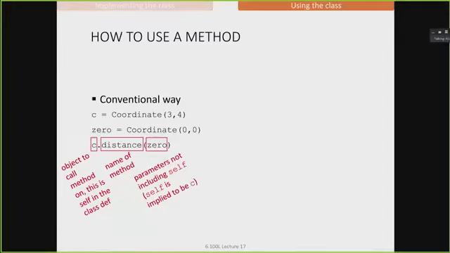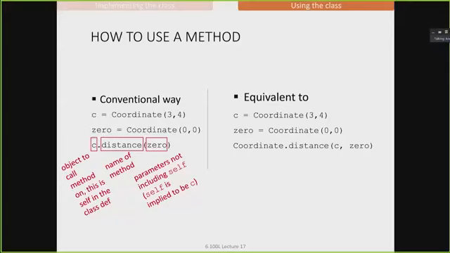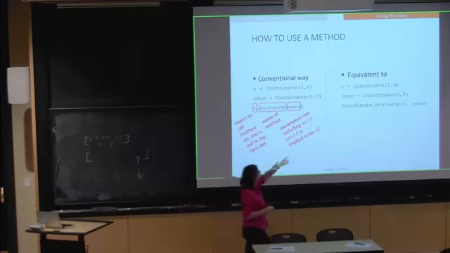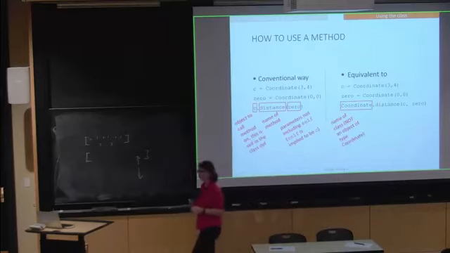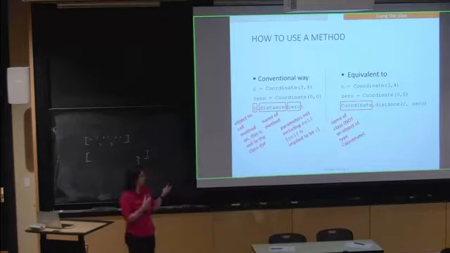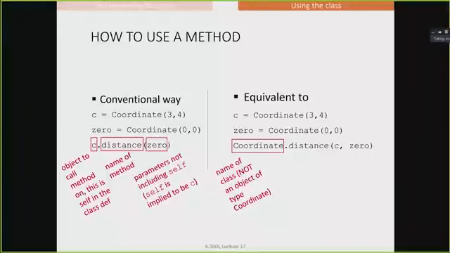Now, to demystify this, I would like to show you what this is actually equivalent to. We can run the method that we defined by actually passing in a value for self, if this is clearer to you. In that case, the thing before the dot cannot be an object. Because if it is an object of the type coordinate, then Python will say, well, this is the object I'm running the distance method on.